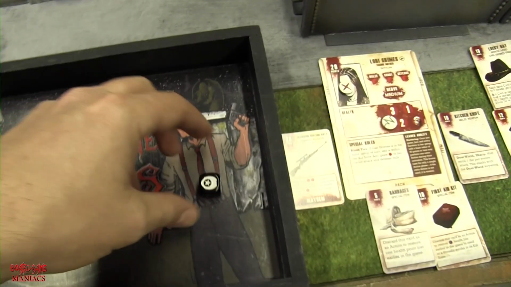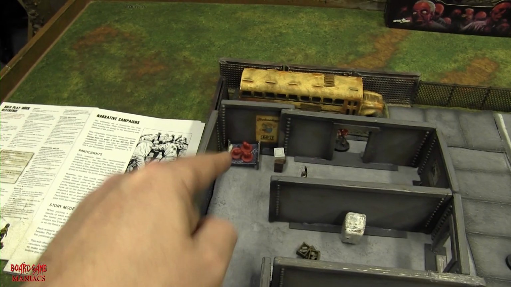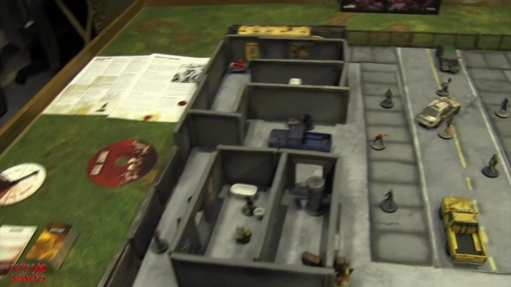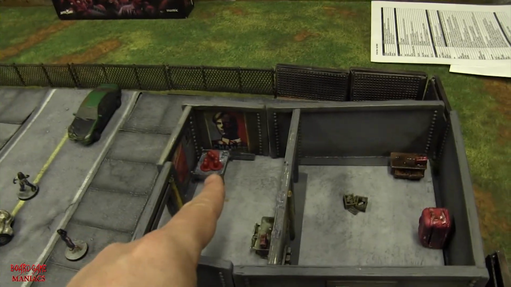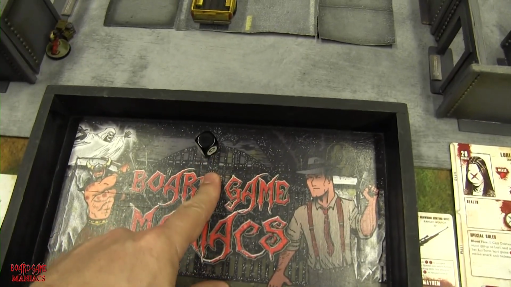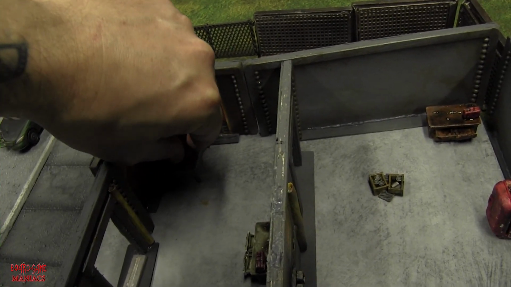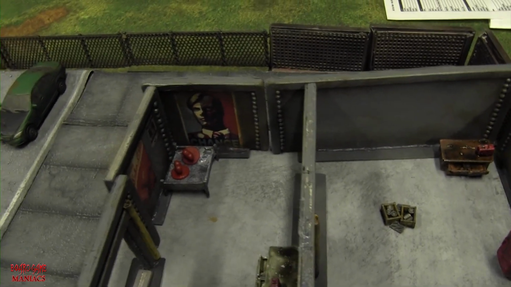Perfect. So let's go to this one here. Does not need to roll in the end phase anymore because they are stable. Let's go to this one. And no. So they lose a health.